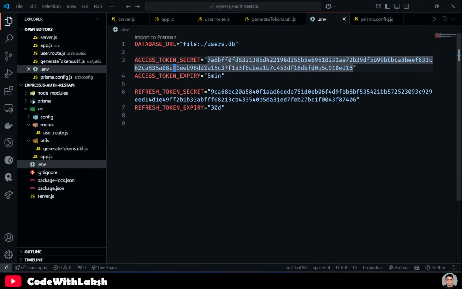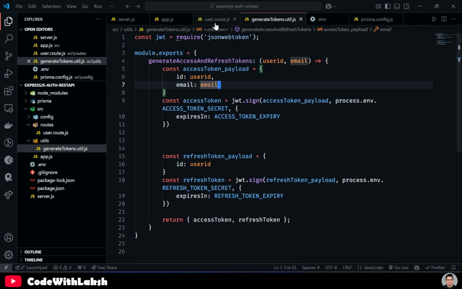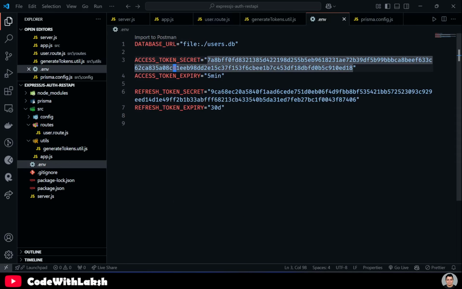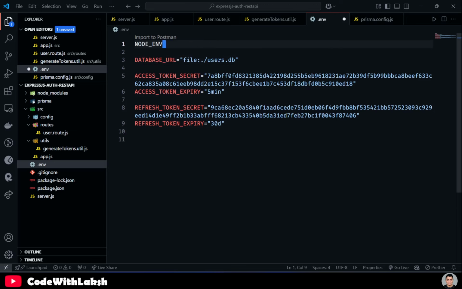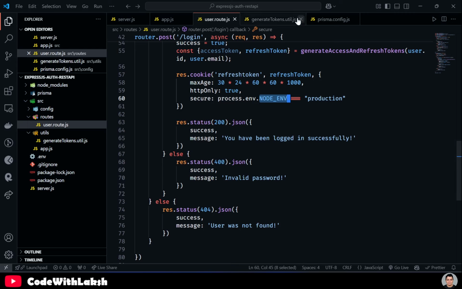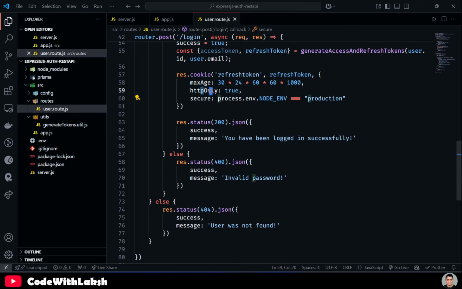So until and unless we are inside a production environment, we go to this and copy this down, set the initial node env to development. Okay, close this.